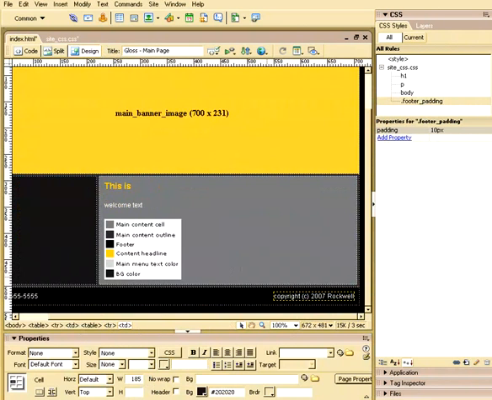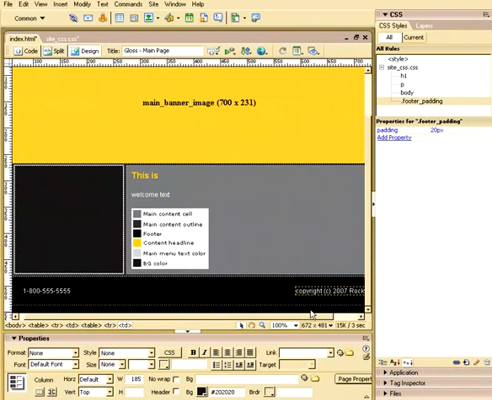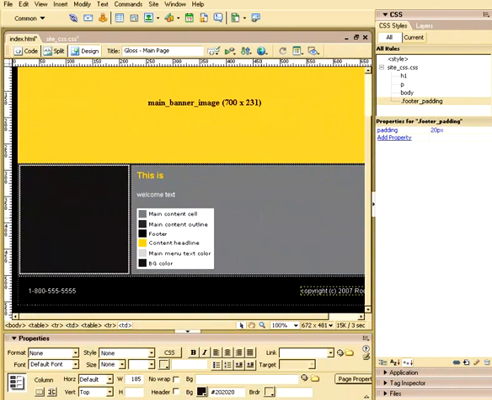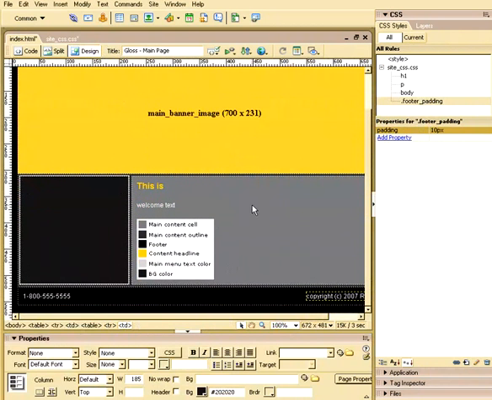Nowhere else does that 10 padding exist. Okay, so I could easily go in here and change this to 20 if I wanted to be really aggressive on my padding. Okay, and notice it doesn't affect anything else. Okay, so we'll take that back to 10. That looks pretty good. Now that is using a float and a cell style sheet. So now you're starting to maybe get the hang of this, that you can put style sheets around practically anything.